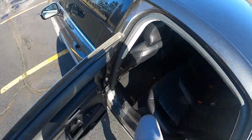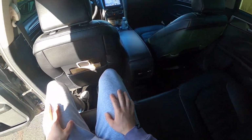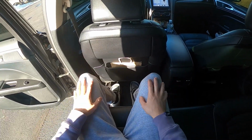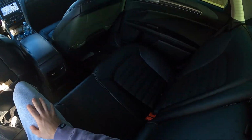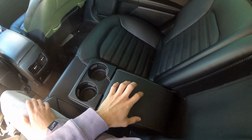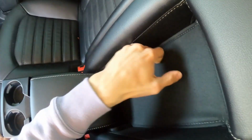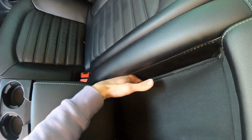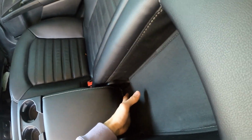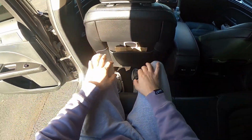So we get in. I'm 6 feet and I have plenty of legroom back here. This is my seating position, and I sit pretty far back, and plenty of legroom. We get the little compartment right here. It's weird that it doesn't open up. Usually this opens up on other cars, and this is not. Is this a pass-through? Maybe we're gonna check here. I don't think that's a pass-through. Maybe it is. Maybe one of you guys in the comments can tell me if this is a pass-through or not. I'm not sure. Never really looked at it till now. But yeah, that's pretty good. Like excellent legroom. Never sat back here.